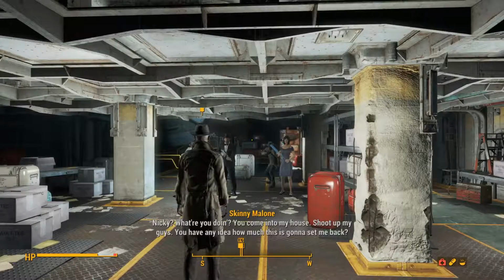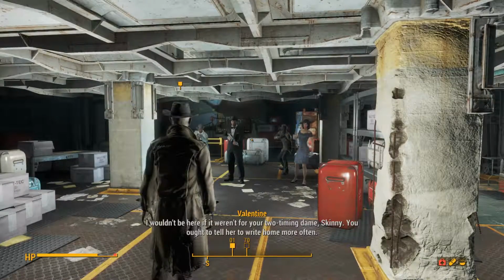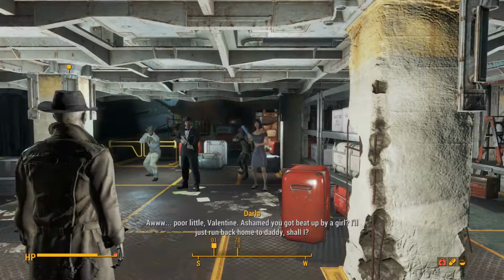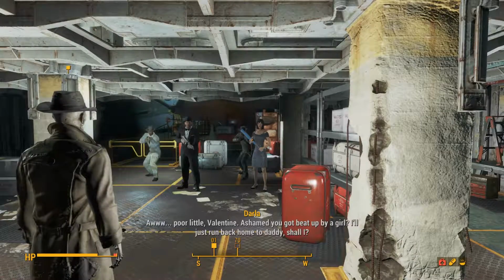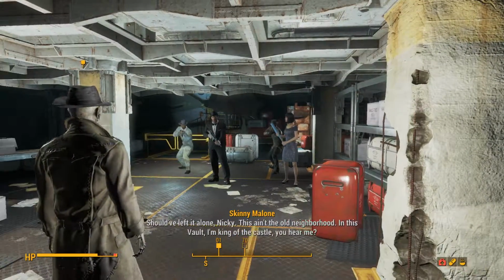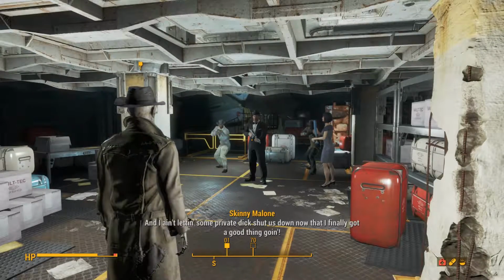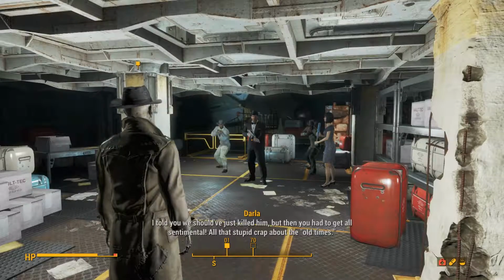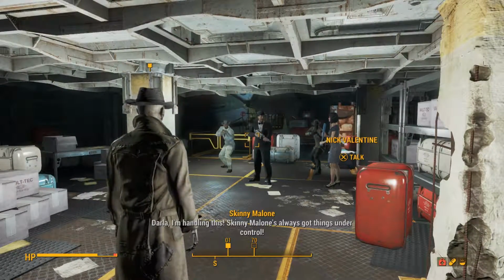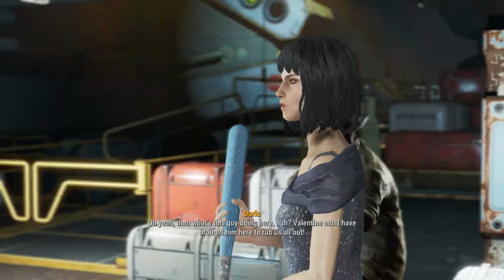What are you doing? You come into my house, shoot up my guys? You have any idea how much this is gonna set me back? I wouldn't be here if it weren't for your two-timing dame, Skinny. You ought to tell her to write home more often. Oh, poor little Valentine. Ashamed you got beat up by a girl. I'll just run back home to Daddy, shall I? Should've left it alone, Nikki. This ain't the old neighborhood. In this vault, I'm king of the castle, you hear me? And I ain't letting some private dick shut us down now that I finally got a good thing going. I told you we should have just killed him! But then you had to get all sentimental. All that stupid crap about the old times. Darla, I'm handling this. Skinny Malone's always got things under control. Oh yeah? Then what's this guy doing here, huh? Valentine must have brought him here to rub us all out?